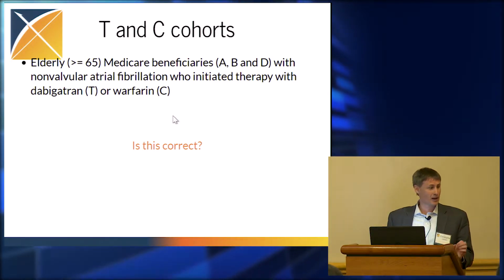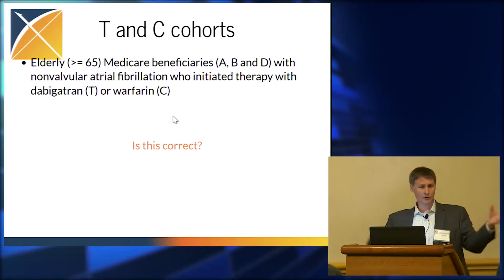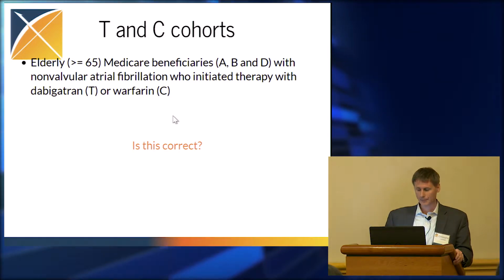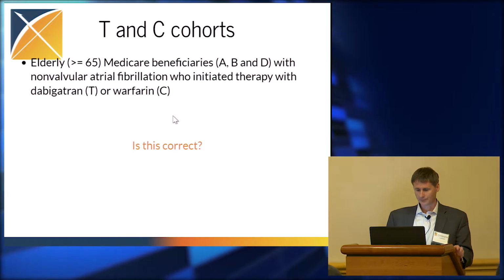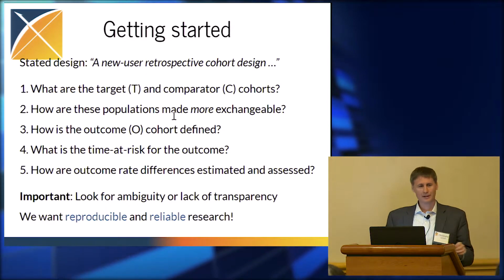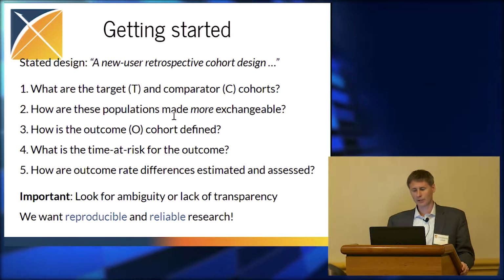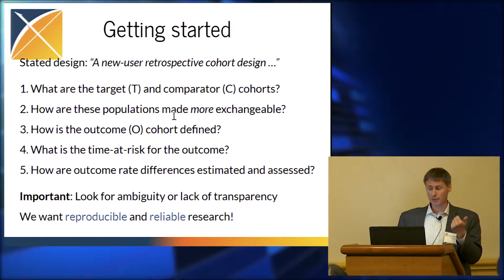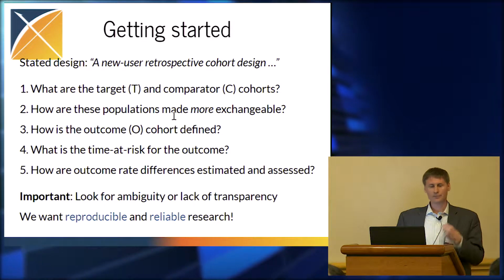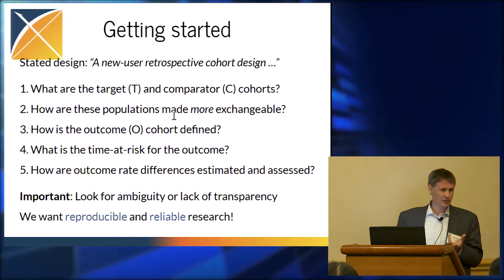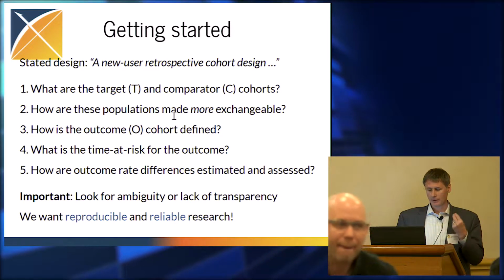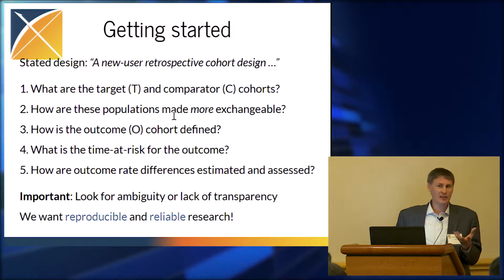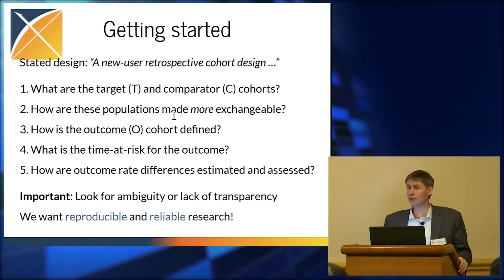So what we're going to do is have you go into groups of 2 to 4, so you can either turn around, face each other, or work with the person next to you, whatever seems most convenient. We're going to have you take this study and really look at it from the point of view, could I reproduce it in terms of having clarity on the target, comparator cohorts, T, C and O? Is the time at risk clear? Is the modeling procedure clear? So could I reproduce it? And second, given what they've done, do I think the evidence generated is reliable? Do I have any critiques for that?